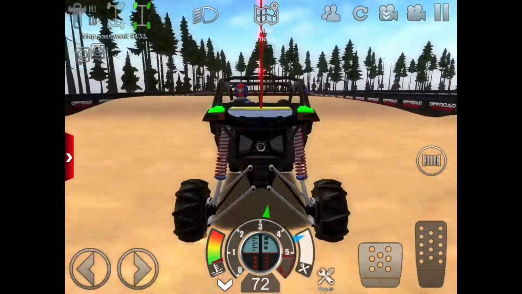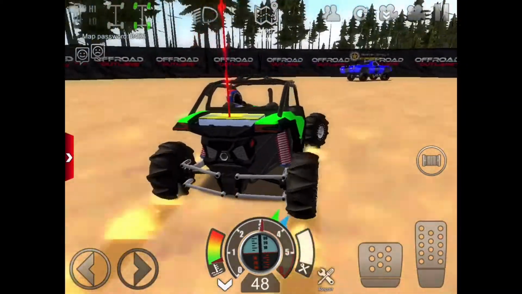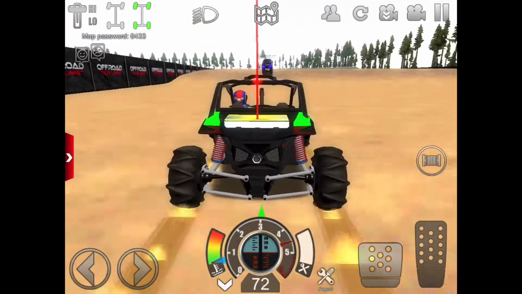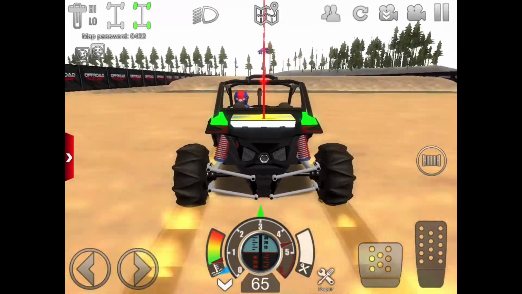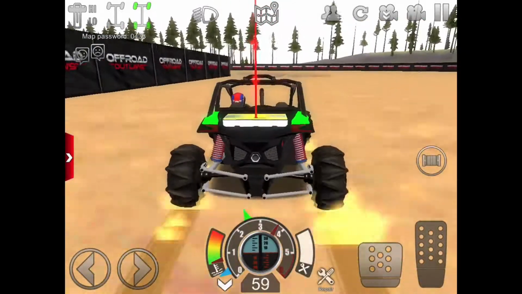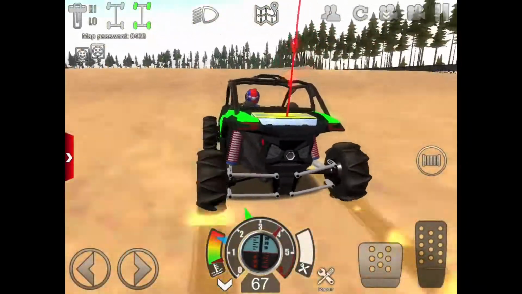It's fast for rock climbing. It's fast for mud, sand, even just drag racing. It's just an all-around, really good vehicle. This Can-Am is the best side-by-side I've found yet, but I think the El Camino is the best vehicle all around. Let me know what y'all's favorite vehicle is.